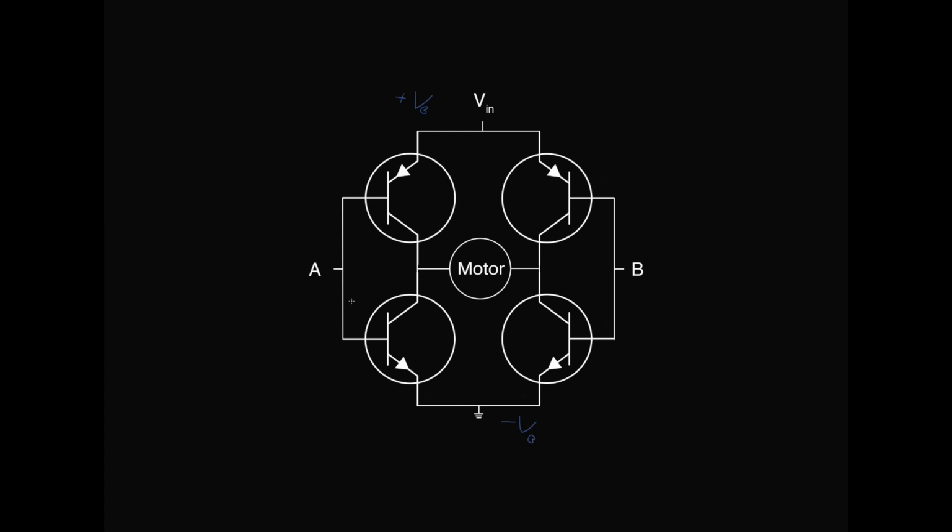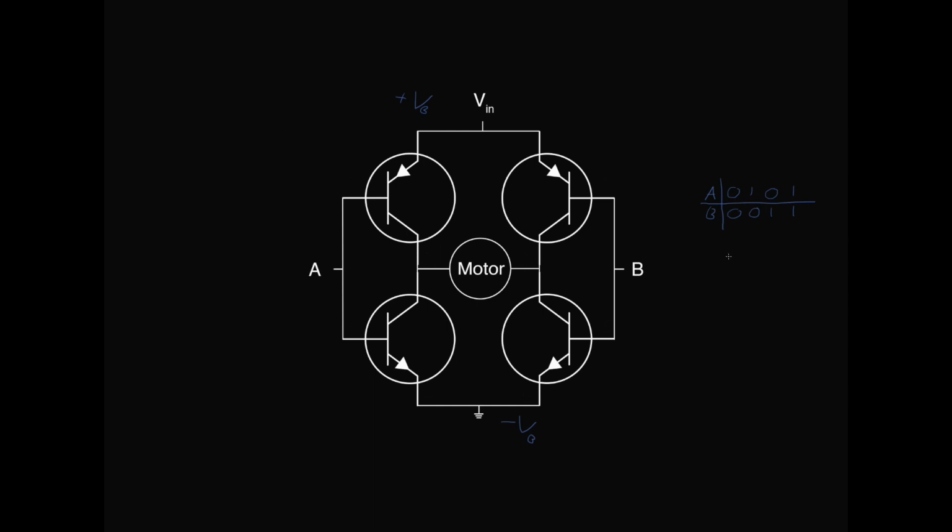Now let's take a look at this. The 4 different cases that we can have, if you're thinking in on-off states, are this. We've got our A and we have our B, and those are going to be our lines that we're going to switch. Now we can either have A and B both be off, both be in a low state. We can have A be in a high state and B be in a low state. Or we can have A be in a low state and B be in a high state, and finally we can have both of them high. These are the 4 different combinations we can have.